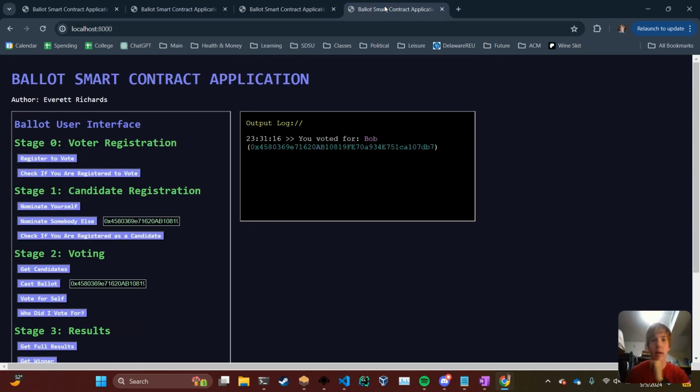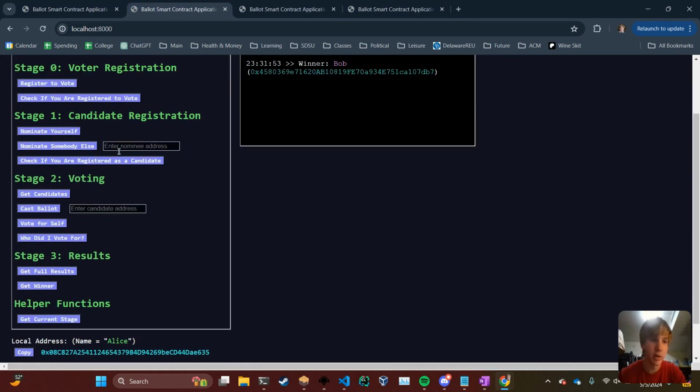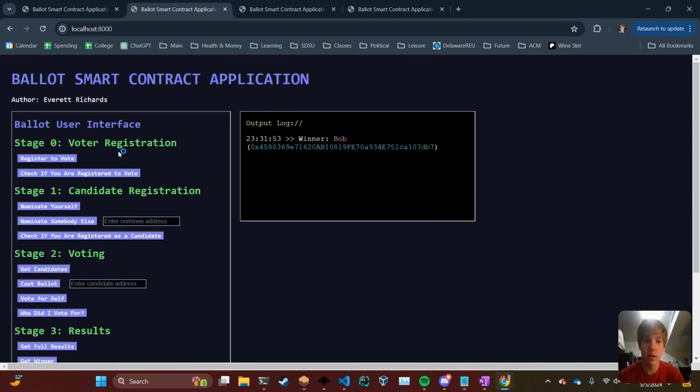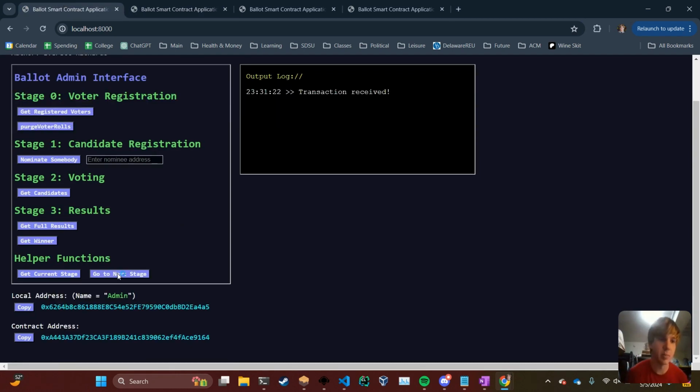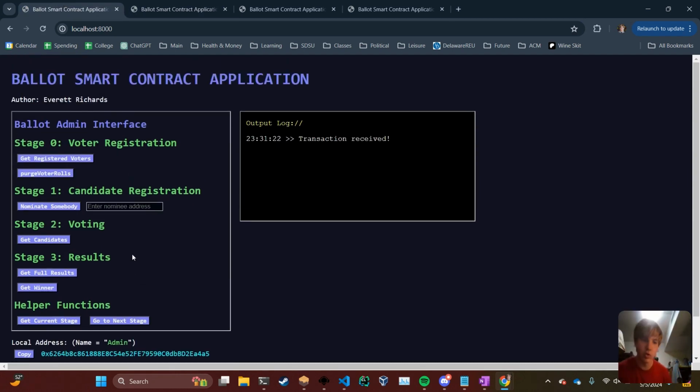So a couple of drawbacks that I have with this program is, for one thing, anyone can register. If you have any address, if you can connect to the blockchain, then you can vote, meaning that it's not really secure. So if this were to be implemented in the real world, you'd have to have a way of verifying users. Also, there's no time constraint set in it. So in theory, the election could go on forever, or as long as the administrator wants, which means that the administrator could also be tricky and try to speed things up to their advantage, which kind of defeats the purpose of a decentralized application.